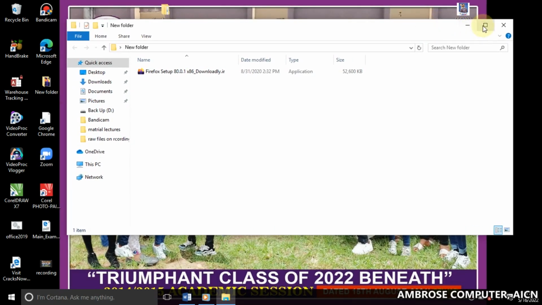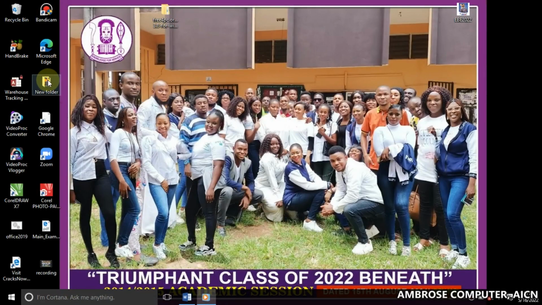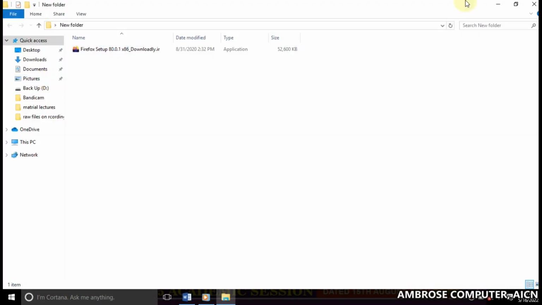Whenever you open a window, because I told you that all computer windows come with minimize. This place carries two options, restore down and close, and maximize. Now each window that I open in computer, anywhere you are, whether you are using Windows 10, Windows 7 or Windows 8 or Windows XP, depends on the window you are using, each of the windows you open in computer comes with these 4 buttons.